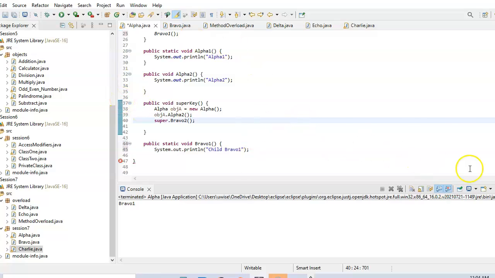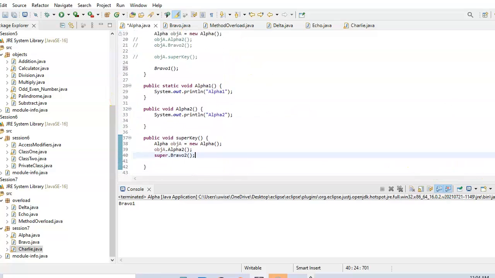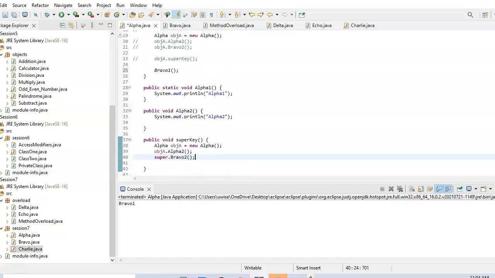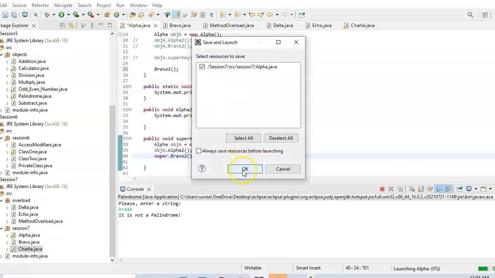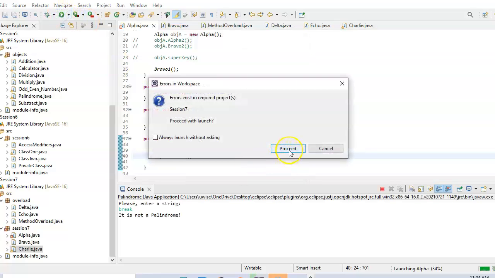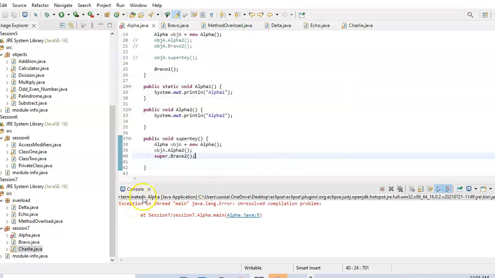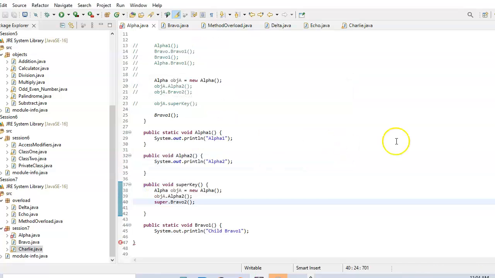So if I try to call this method again from my main method, I'm going to try to print it out. Giving me an error. Let me just start over.